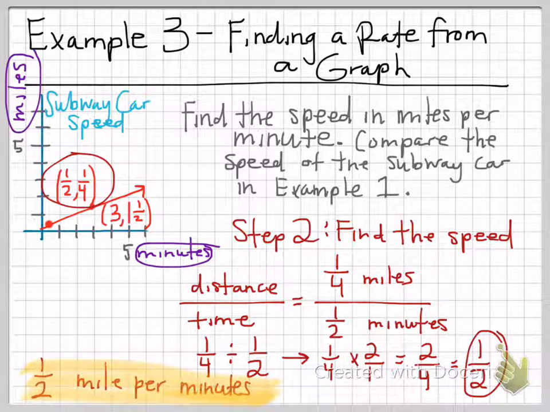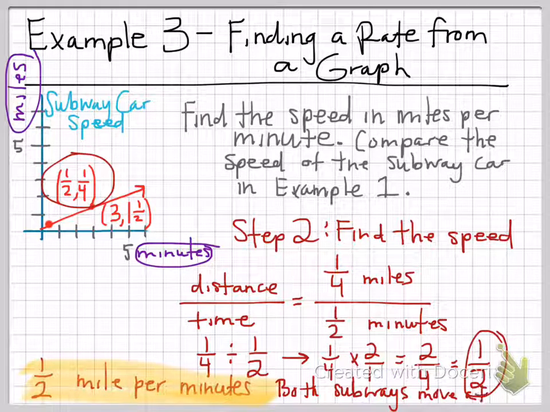So we would just write here both subways. I am running out of room, but pretty much we're going to say that the speeds are the same. Both subways move at the same speed. I hope you can see the same speed. Now, if this were your test or your homework, I would want you to do it neatly, have space, but I'm just squeezing it on the screen for you. Okay, awesome job.